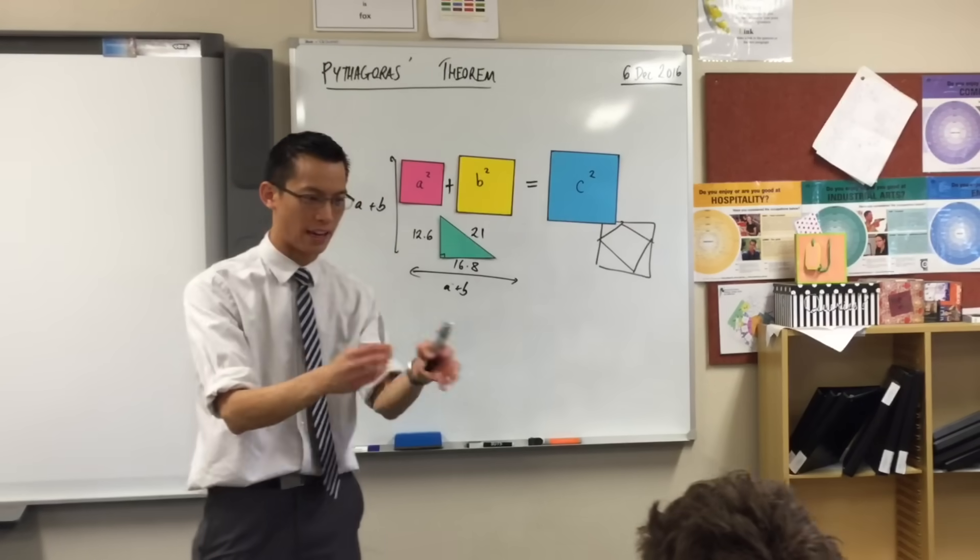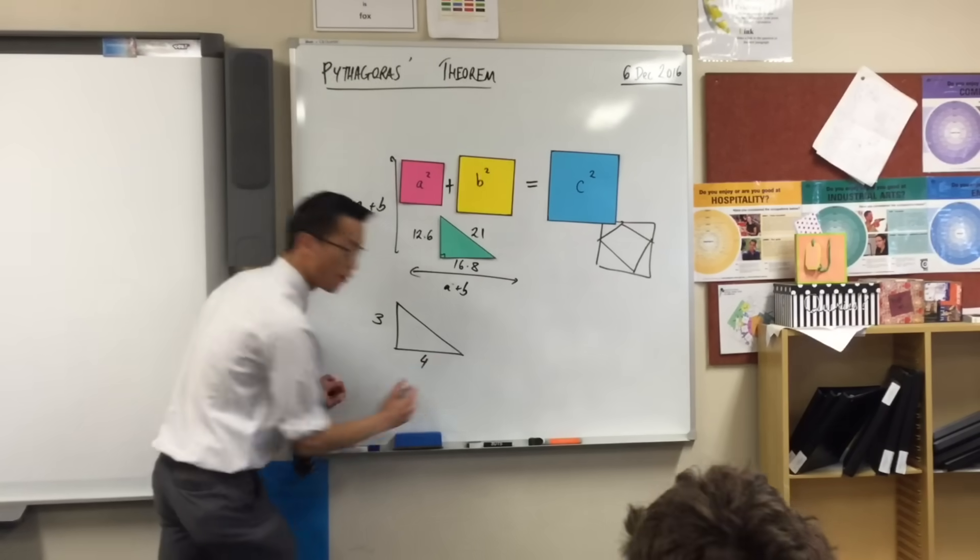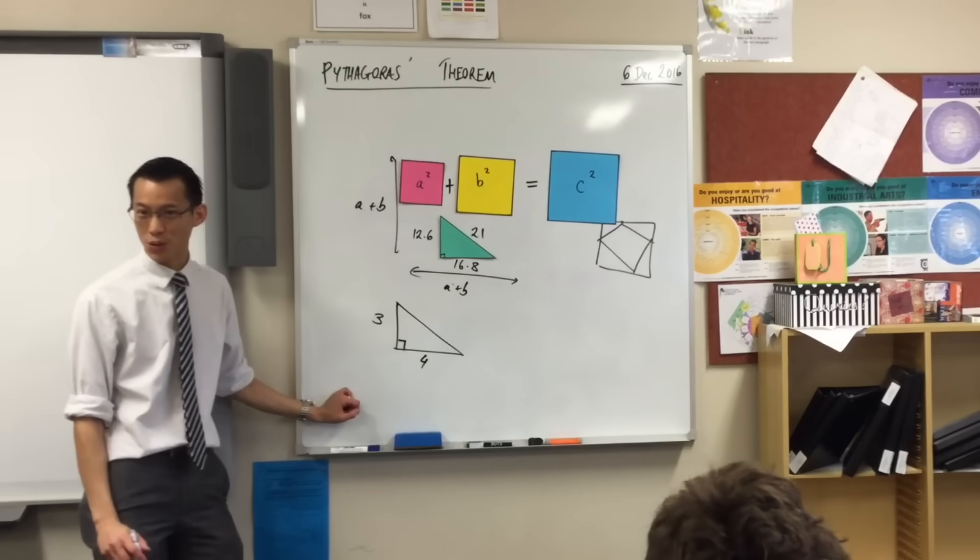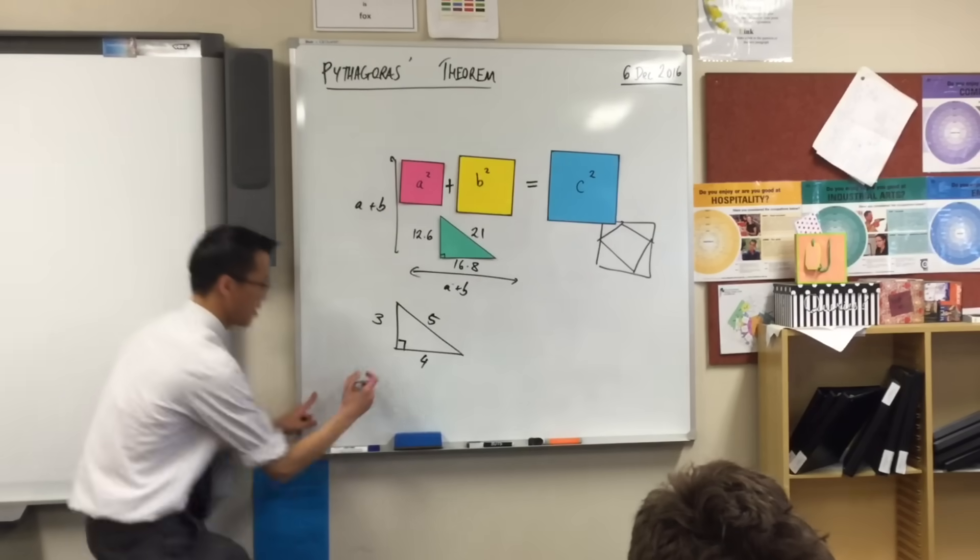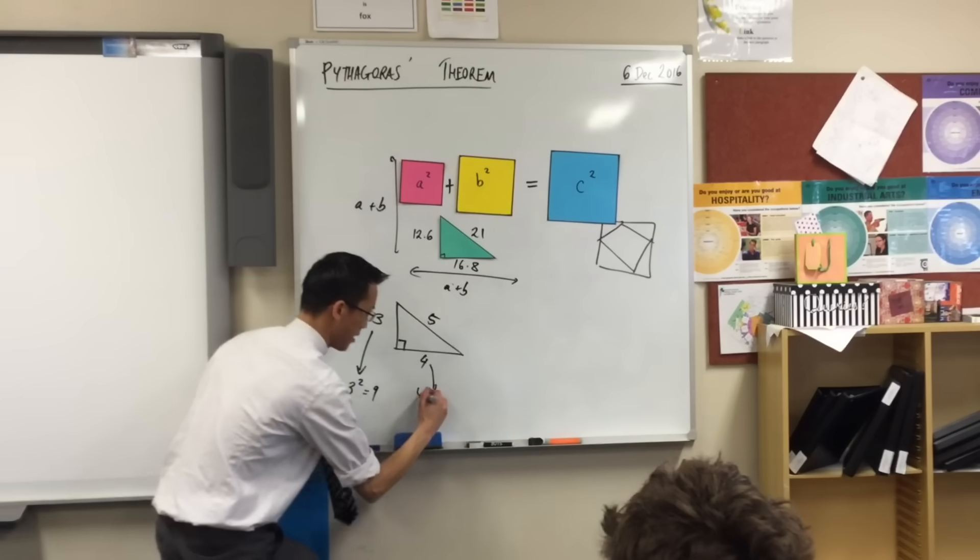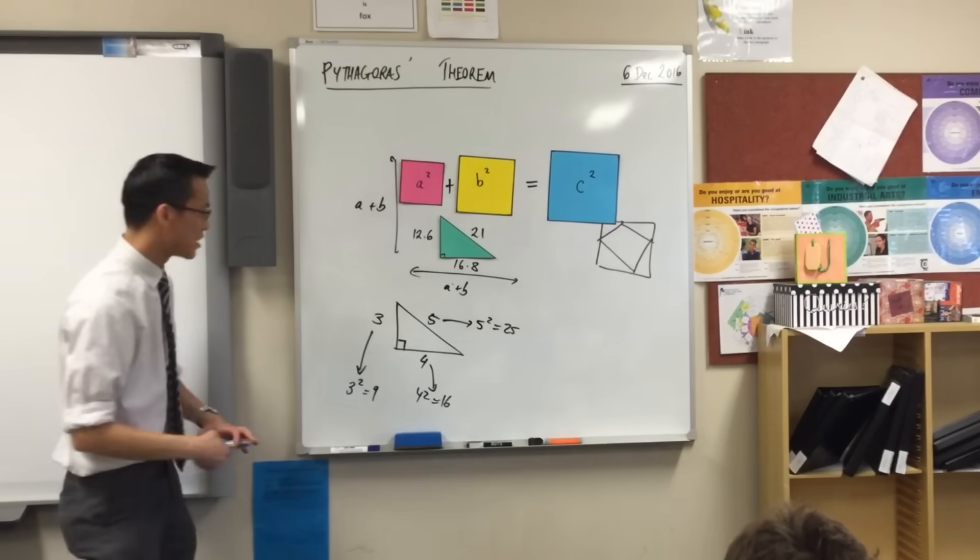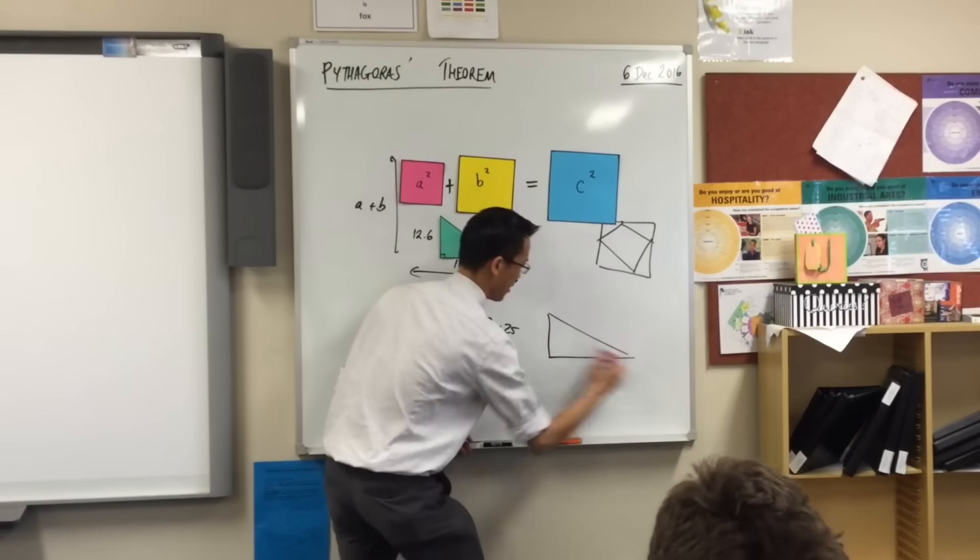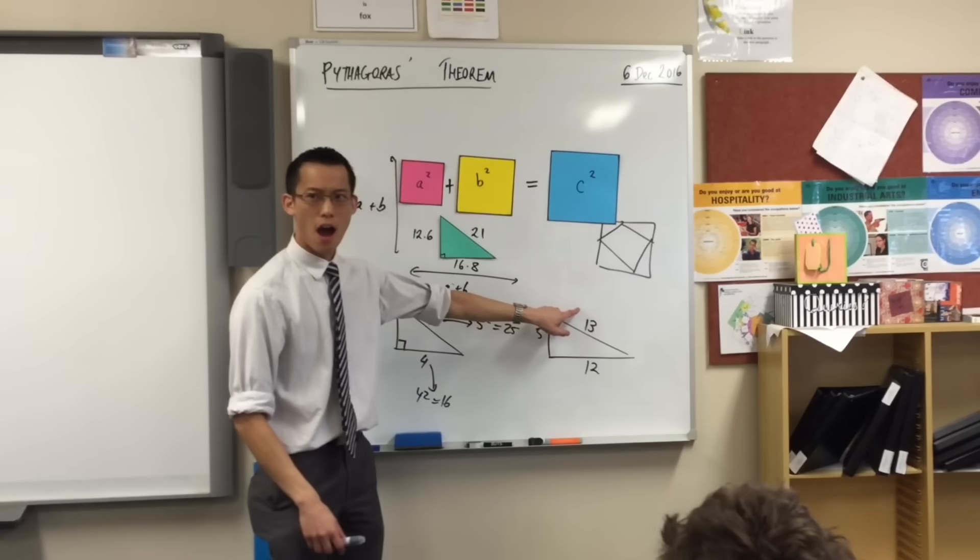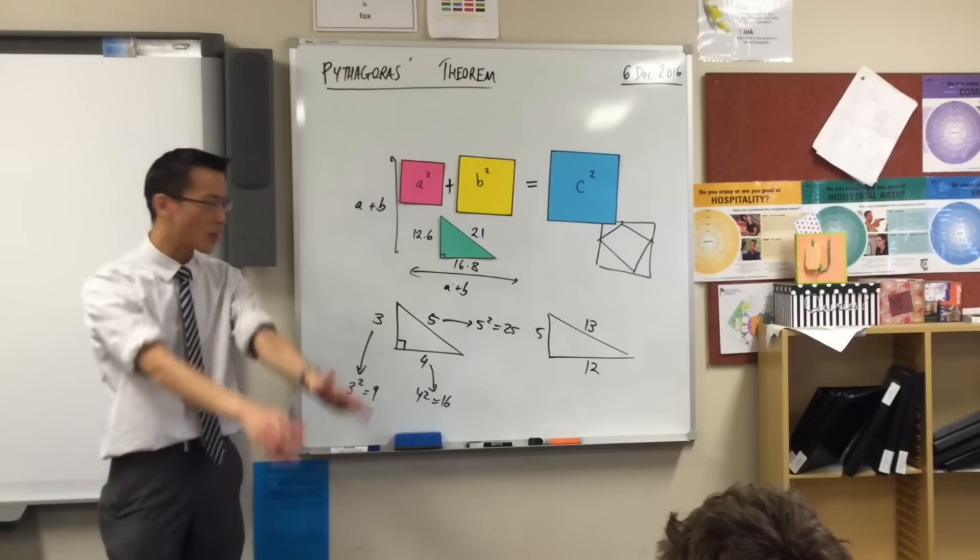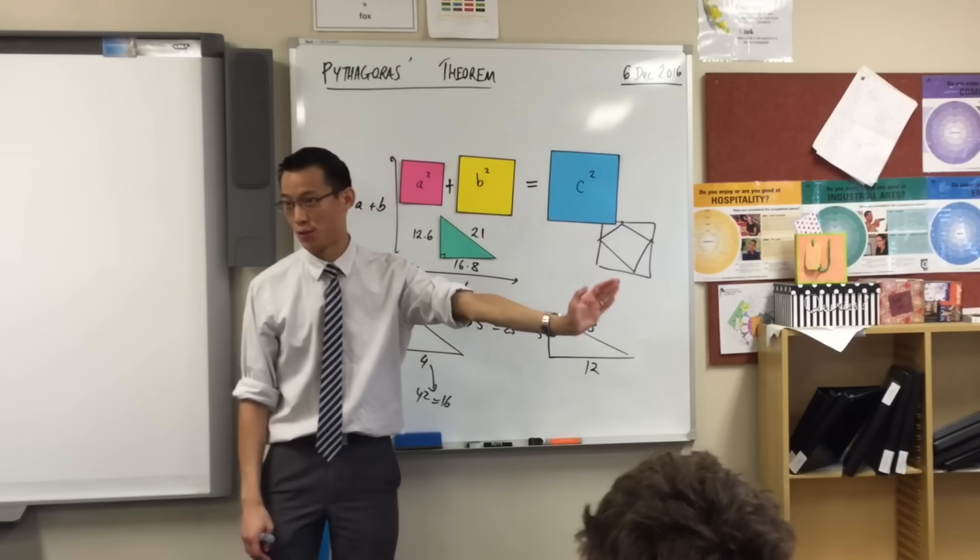A really famous one, if you have drawn a triangle and it's a bit messy, you can draw a new one. Make it like this. This is a very famous one. If you've got one edge that's three centimeters and one edge that's four centimeters, so long as they meet at a right angle, this last one should be five. You can't help but make it five. Here's why. What's three squared? Nine. What's four squared? Sixteen. And if you add these two together, you get twenty-five, which is five squared, right? Very good. So you can do this with any set of triangles. Another famous one is five centimeters and twelve centimeters and thirteen. You can do the squares yourself. Twenty-five plus 144 equals 169. And you can do this with any triangle you like. They don't have to be nice, neat numbers. They can be weird decimal numbers or fractions or anything. Pythagoras' theorem tells us this is always true no matter what right angle triangle you have.